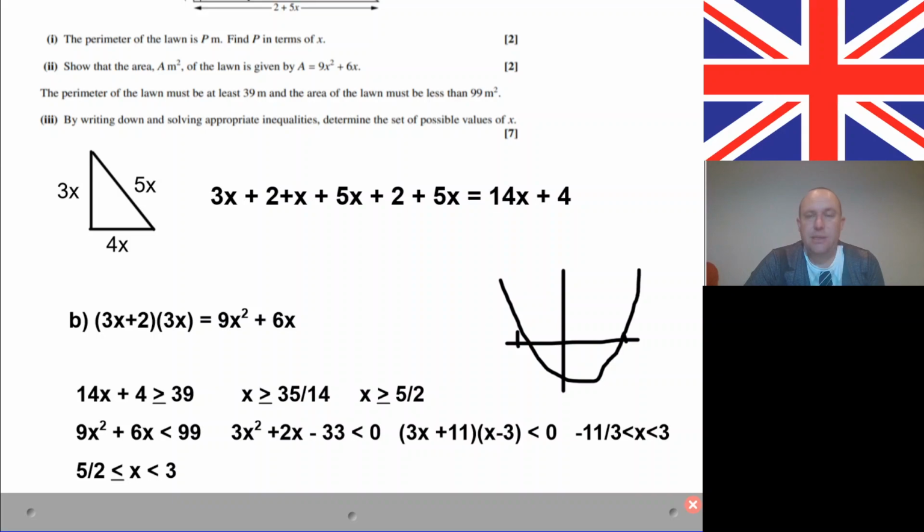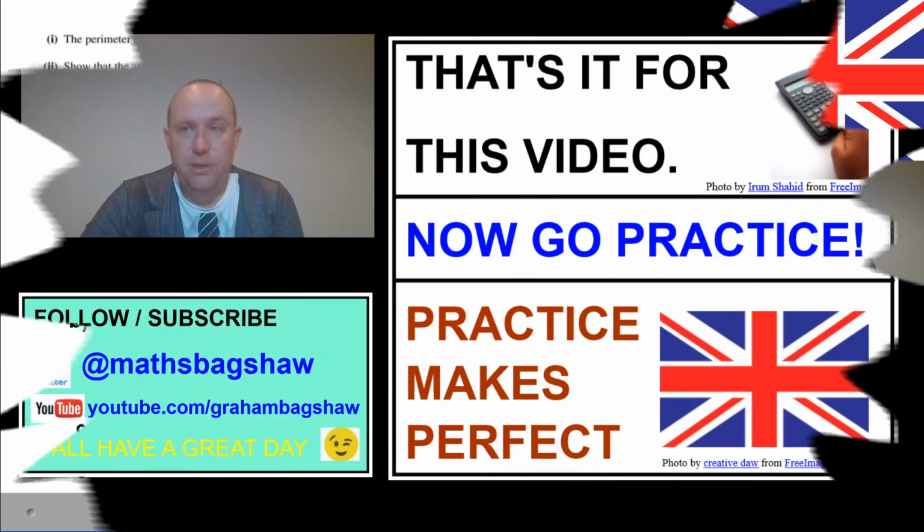And that actually finished it for this paper. Originally this paper was split into 2. The AICE 1 now is just done as one whole exam, but it used to be split into 2. So you'll notice there are some key topics missing. For example, I didn't see arithmetic and geometric sequences. I certainly didn't see vectors, although we'll cover that in AICE 2. I didn't see any trigonometry, and I didn't see any volumes of revolution, or integration either. So it's not a fully complete review, but it does contain some key skills that you should have learned in AICE 1. Those questions that we didn't finish, you should certainly go back and look at those. Go finish off those answers, finish off that last bit of algebra.